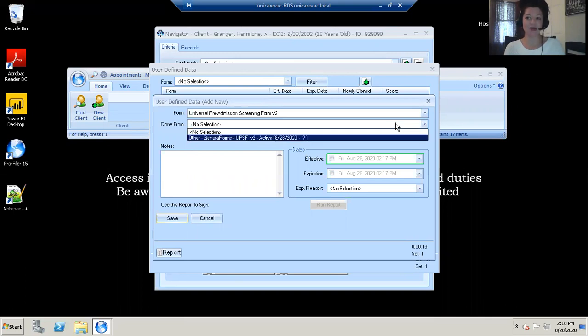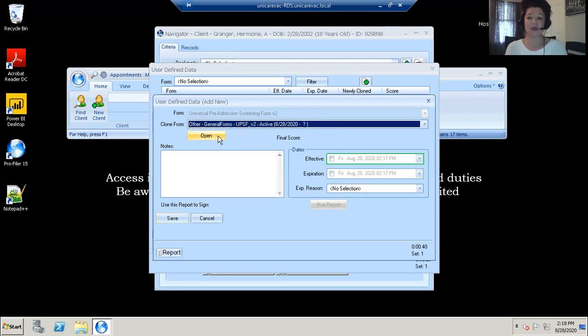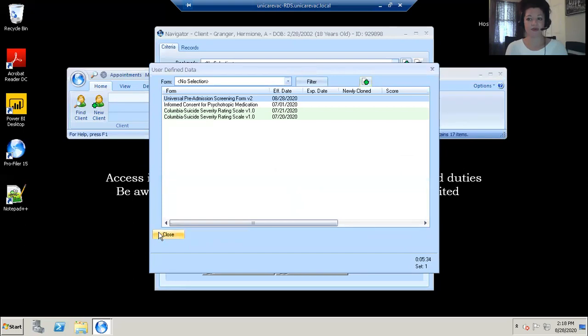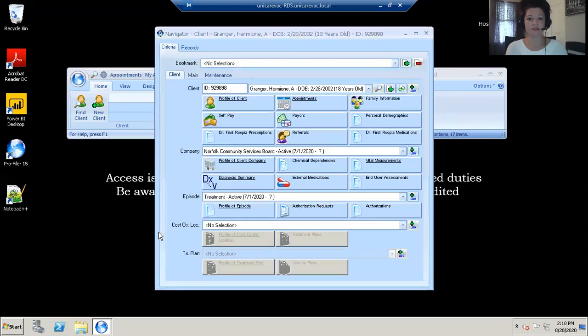Yes. So if I just did one earlier today and then get a call later on tonight that, oh no, they need to be pre-screened again, I can copy from my last pre-screen, or even if another emergency services staff did the last pre-screen, you can still copy from it too. But you want to definitely update all of the information as needed and then assign your name to the completed pre-screen. Okay, and then you would select that and then do open and then update it as needed. Okay, but I'm going to cancel that. I just wanted to show you how it works. Okay, so I'm going to do close.